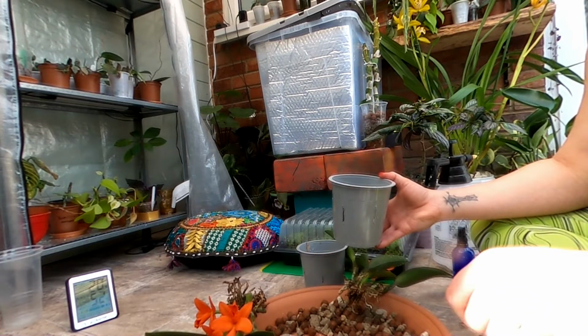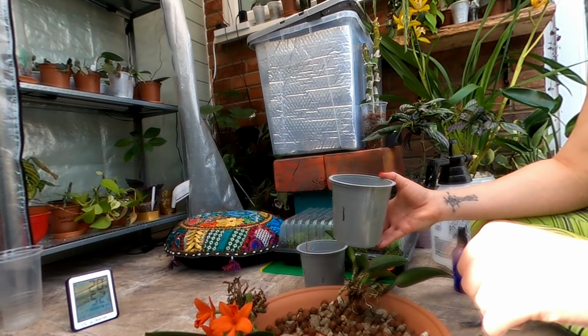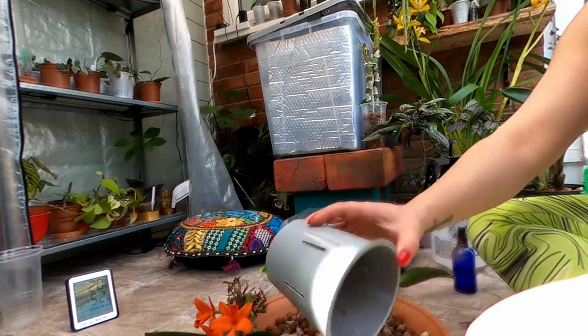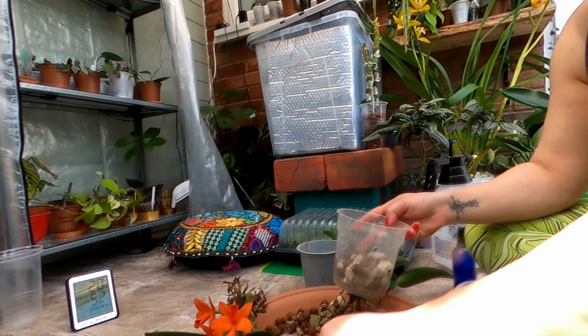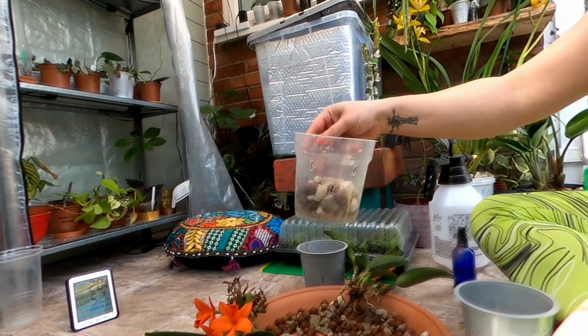And I think I need to do the same thing with this one because she doesn't have too many roots. I don't know, guys. I will just try it. If it's not working in 10 days, we will take it out and do something else that will work. It's all about watching your plants and seeing what they like.